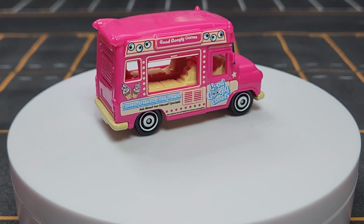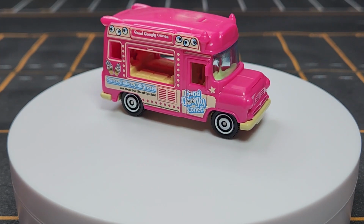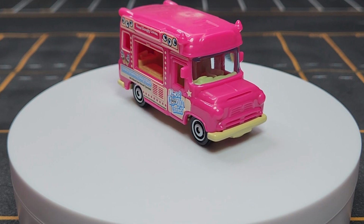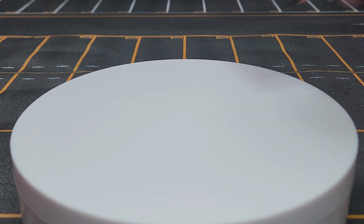Of course, generic, not licensed or anything like that. It says Good Googly Cones on the side. Very, very nice. Very interesting casting. And definitely a very popular one. A lot of people like that one for sure.